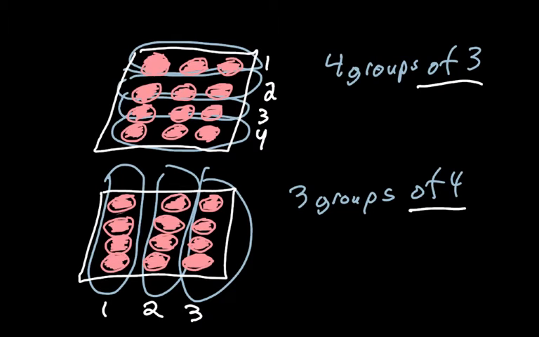Looking back at our earlier example, we are now going to write equations for these sets as well. The important thing to note here is that the 4 groups is one of the numbers in the equation. So that would be our 4 is our groups. The multiplication symbol that we usually say times, right now we're going to refer to as being the same as saying groups of, and then 3. So 4 groups of 3 is represented with this model. And here we have 3 groups of 4.